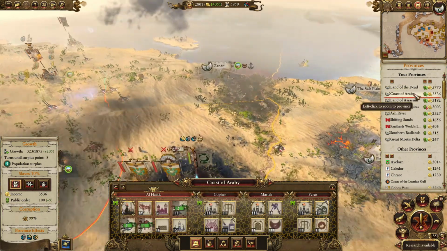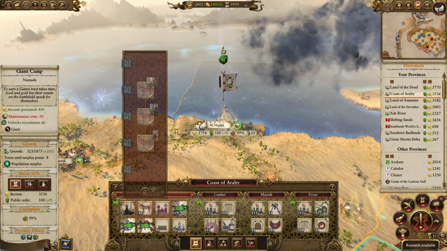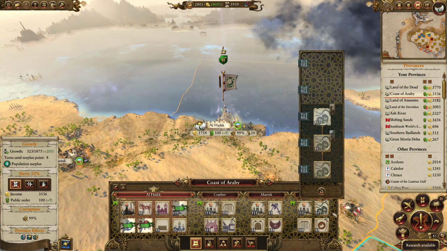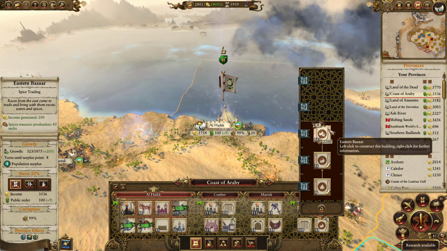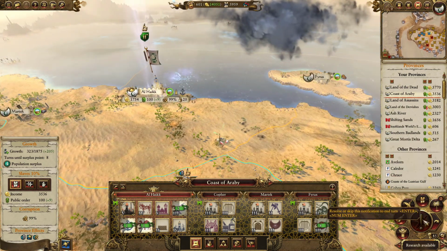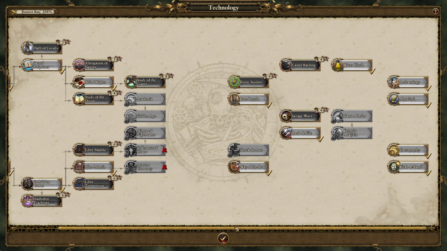If we go back now to the coast of Araby, we've got one more turn until we can recruit giants. That would be pretty nice. And we get an extra couple of 100 gold. Let's go Eastern Bazaar. We'll get the trade resource for spices, so that will be handy. Get research. Now, we did finish last time, didn't we? Oh, what was it? This one, the Kitab at-Taswif, which gives us extra casualty replenishment.